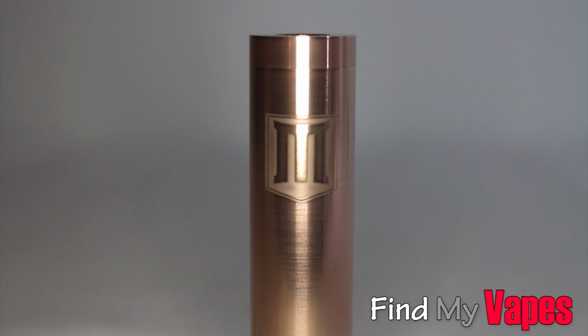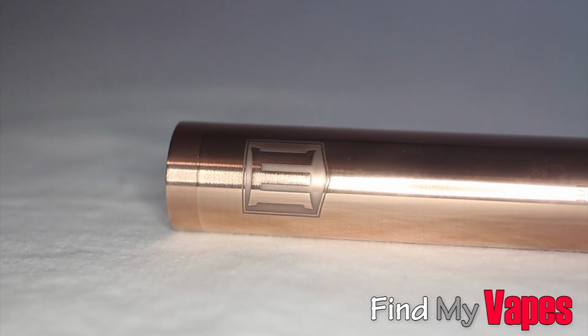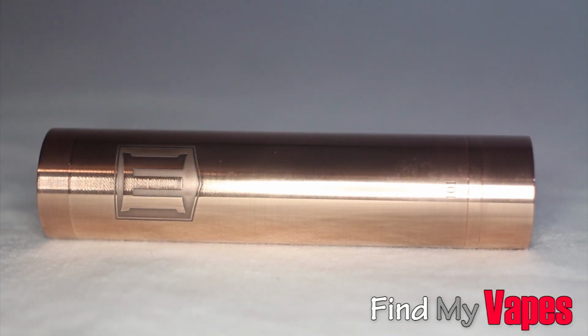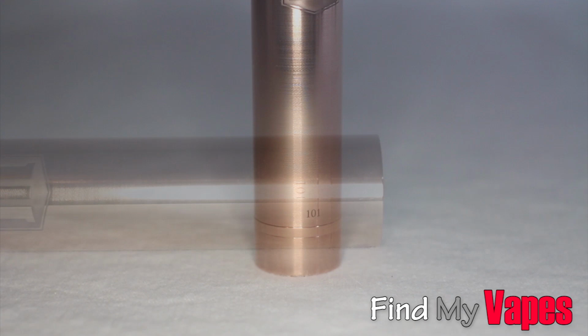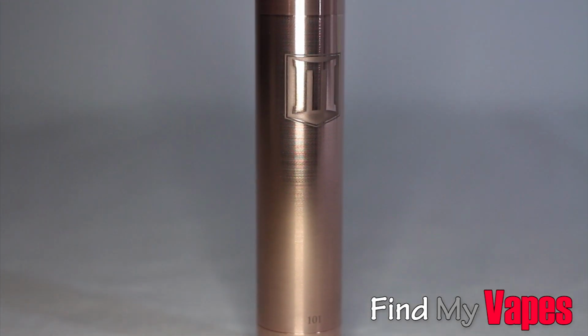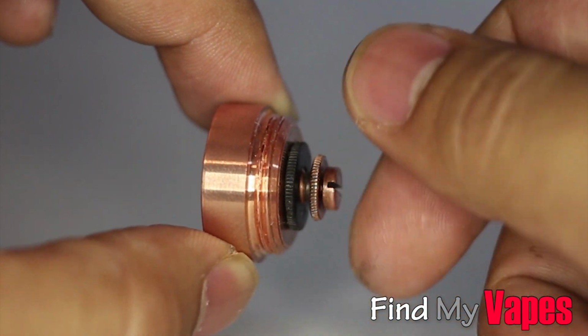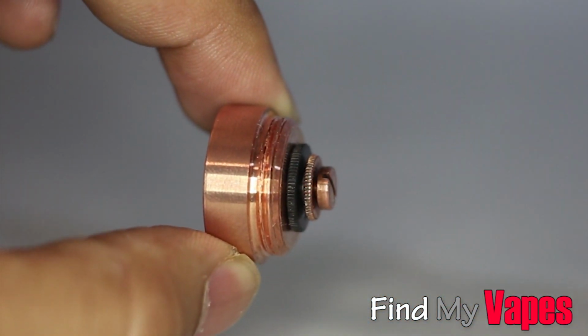The penny mod, created by Mad Industries, located in Orange County, California, consists of a full copper construction that includes an adjustable 510 connection and a recessed bottom firing switch. The penny mod is available in either 18650 or 18500 battery sizes. The 510 connection has a two-way adjustment, one for the atomizer and one to prevent battery rattle.